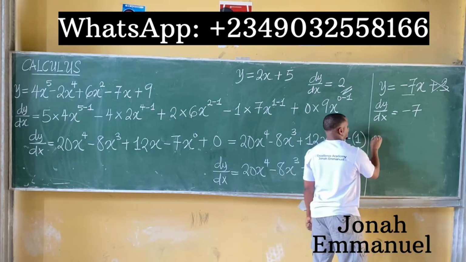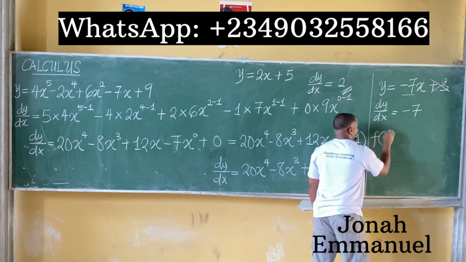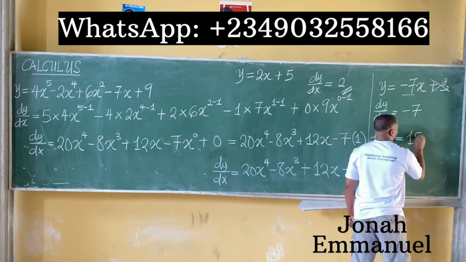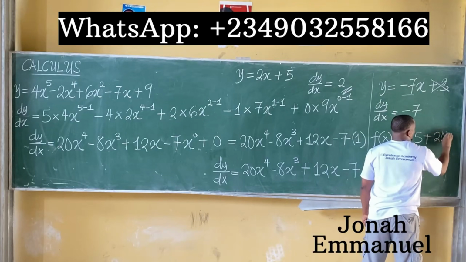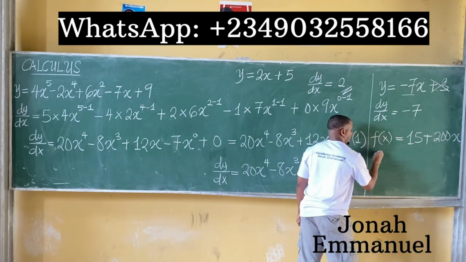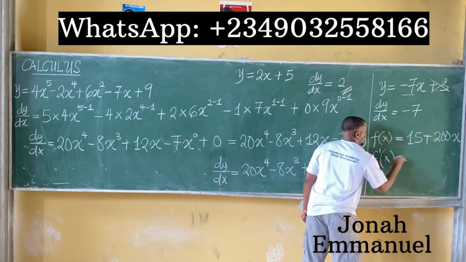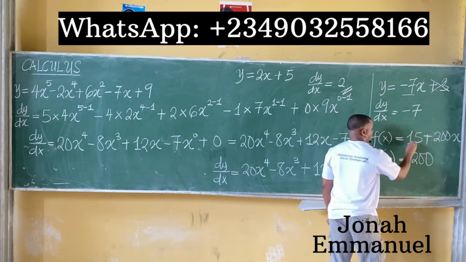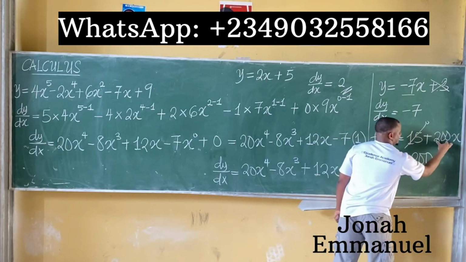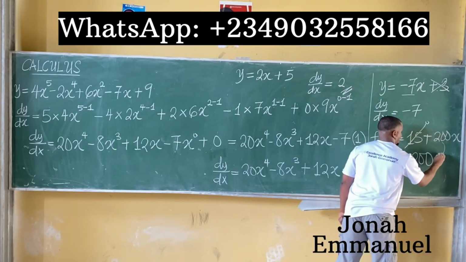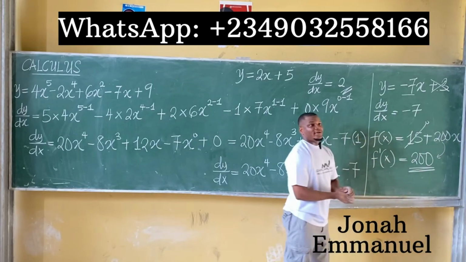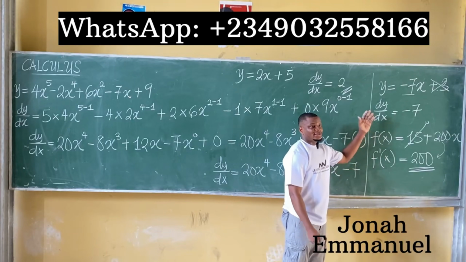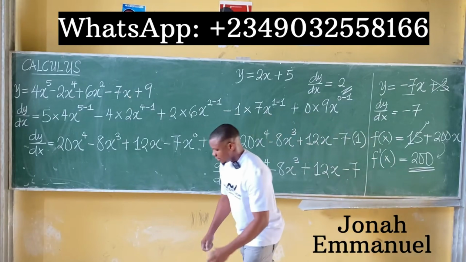Okay, one final trial. If f of x is equal to 15 plus 200x. Please, what is f prime of x? What do you get here? 200. Right? Constant 0, it goes off. This term standing alone with x, so it comes down. Please, those of you coming late, we've said f prime of x is the same as what there? dy dx. All right.